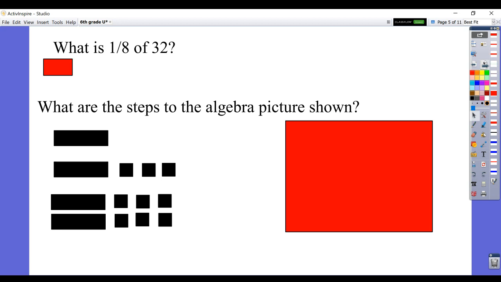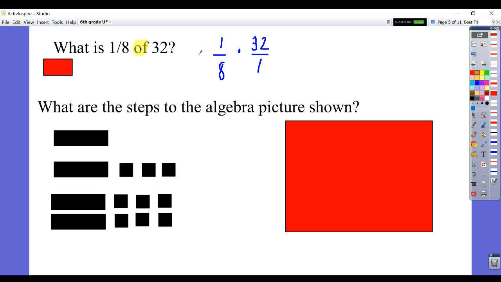Another type of question that'll be on the upcoming quiz is something like, what is 1/8 of 32? Now we know, of course, in math that of means multiply. So we're taking 1/8 times 32. So one way you could do it is to make this 1/8 times 32 over 1, because a whole number we know can always be put over a denominator of 1.